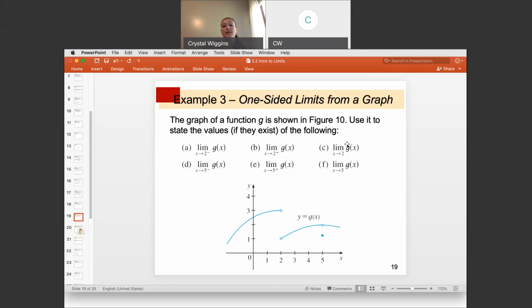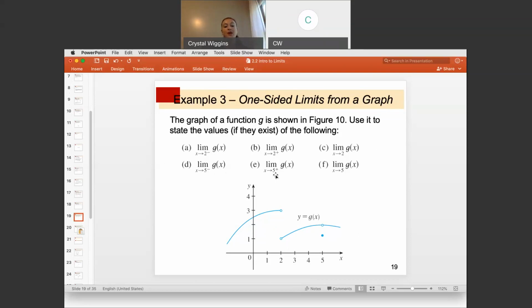So then if I'm looking at part C, does the limit exist at +2? Since the left limit is equal to 3 and the right limit is equal to 1, and 3 definitely does not equal 1, you would say does not exist. Or very commonly, the abbreviation would be capital D, capital N, capital E: DNE, does not exist. Let's take the limit as we approach 5 on the x-axis from the left. So here's 5. We're going to approach from the left. So I'm going to trace here until I smack into 5, and I see that the y value is 2. So the limit as we approach from the left is 2.